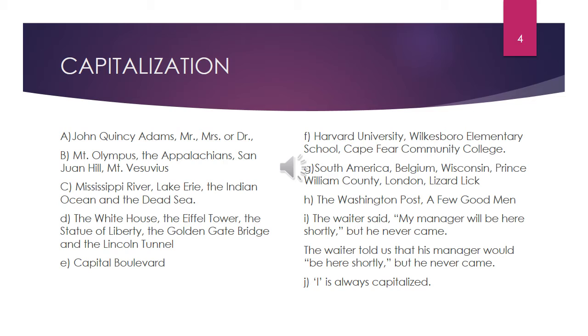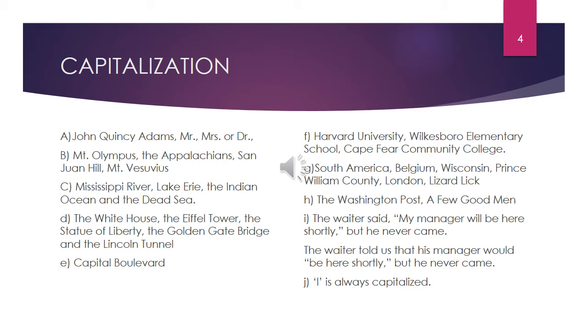The next one is an example of street names. When we write our address, we also state our street name. Here one example is given: Capitol Boulevard. So this starts with a capital C and a capital B. Now next, you know very well what these examples are of. These are the names of schools, colleges and universities: Harvard University, Wilkesboro Elementary School, Cape Fear Community College. These all are the names of schools, colleges and universities.